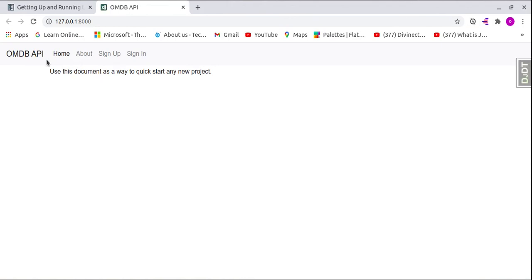You can see we have this nice template that is coming from the templates folder that I showed you previously. You have this nice navbar, and you have the Django debug toolbar working nicely over here too. So this is basically how to bootstrap your project with the Cookiecutter Django template.